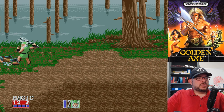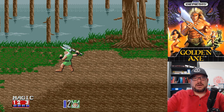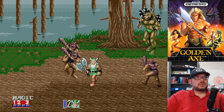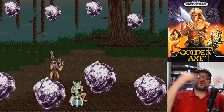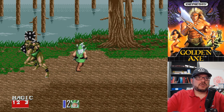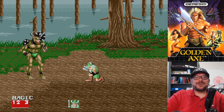One subtle change I notice is that when you're running towards the guy and you headbutt him, you bounce off of him like he's made of rubber, but somehow it looks cool. See, and then this one you can charge your magic shot, so you don't have to use all your magic. But they got rid of, you know, Gilius used to have the thunder magic, which I thought was cool. It shook the whole screen. That's how you know that hurts.